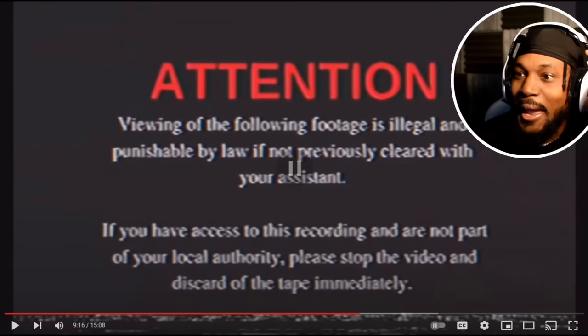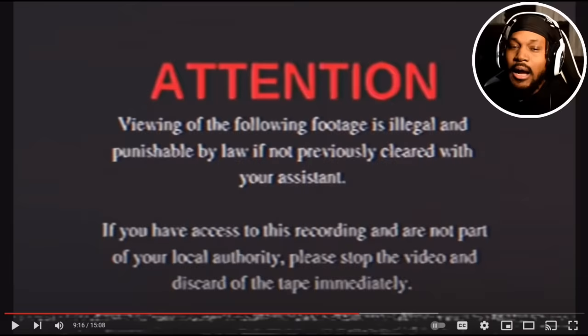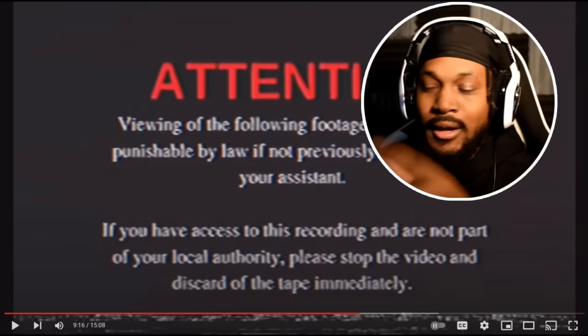Attention, viewing of the following footage is illegal. Huh? Wait, what? Illegal and punishable by law if not previously cleared with your assistant. If you have access to this recording and not part of your local authority, please stop the video. Y'all want to go to jail? Y'all want to go home? I'm about to get 11.2 million other people in trouble. And hey, you know, we about to watch this tape.